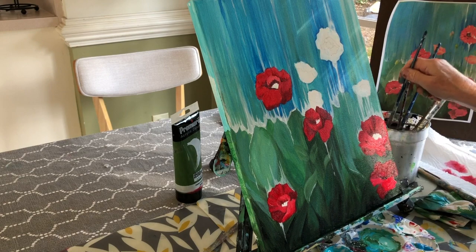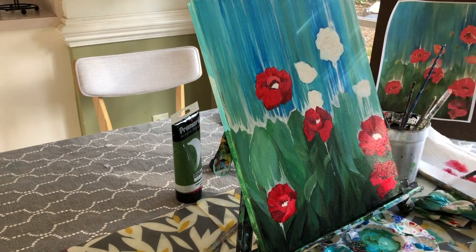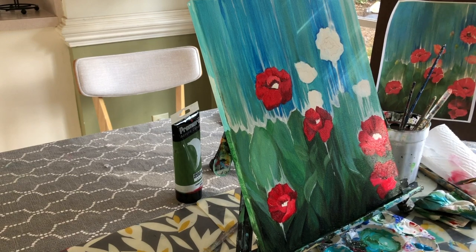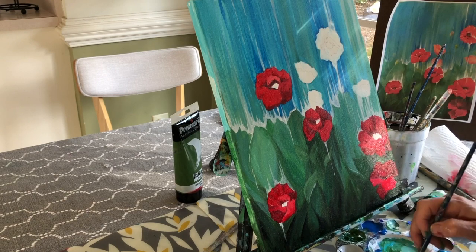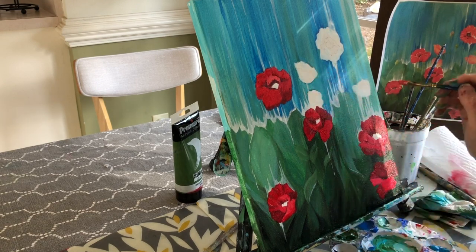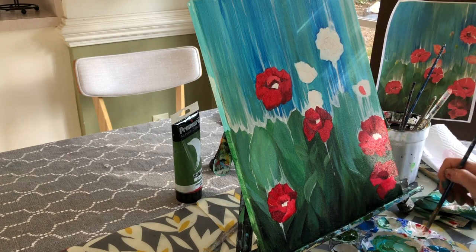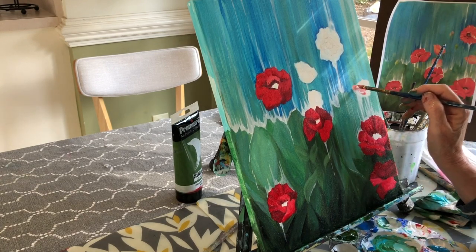All right. This flower up here, we have much more orange and even a little yellow highlight. Could do orange with a little red and then some white added, and you'll get kind of a peachy color. And that's definitely what these other ones are. They're kind of peach colored. Really more white than that. More white added. White, red, orange.